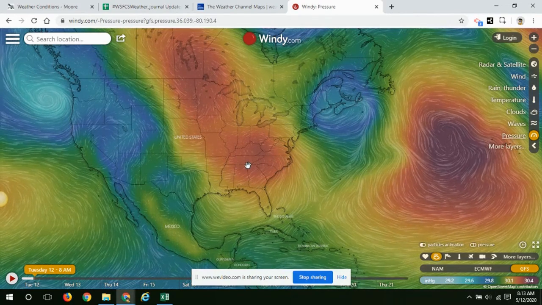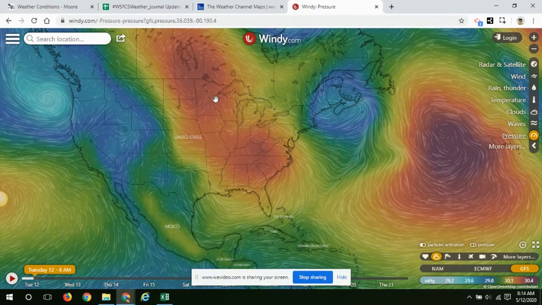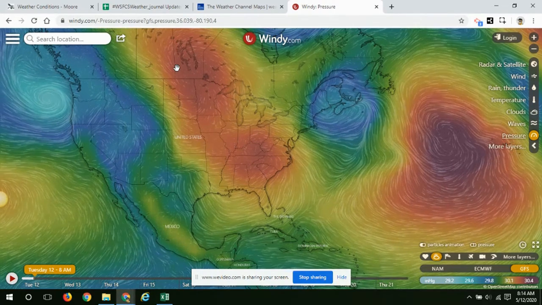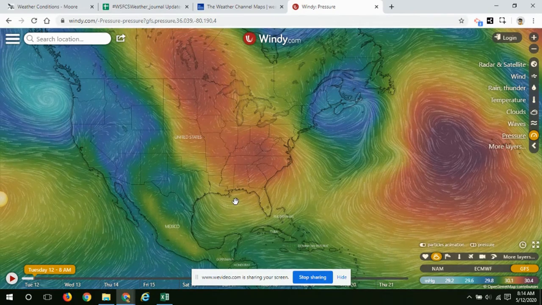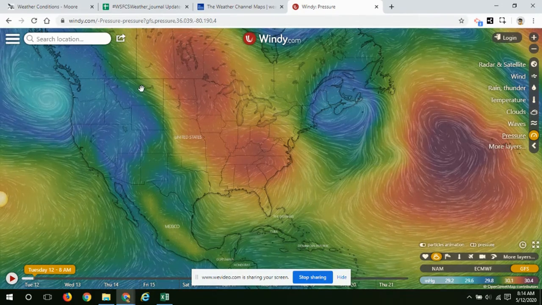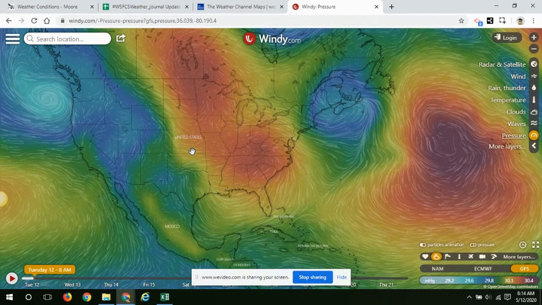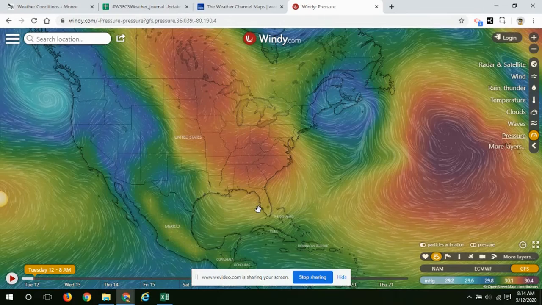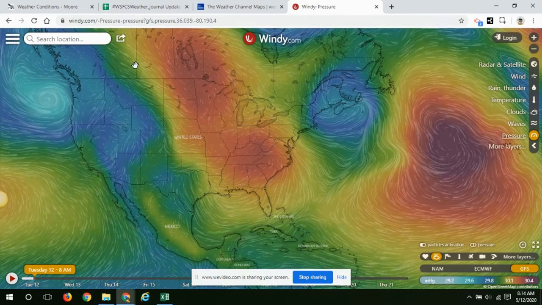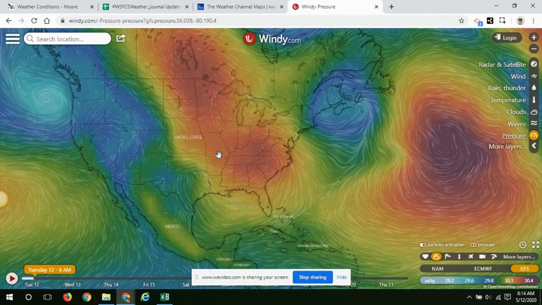That's the interesting thing. So when you have these winds coming out of the high pressure coming in this direction and coming in this direction, we see that winds are going from the southeast to the northwest. And that's not something we see very often as we look at wind movement, that it actually seems to be moving to the north and to the west. So that's kind of interesting as we see that pattern.